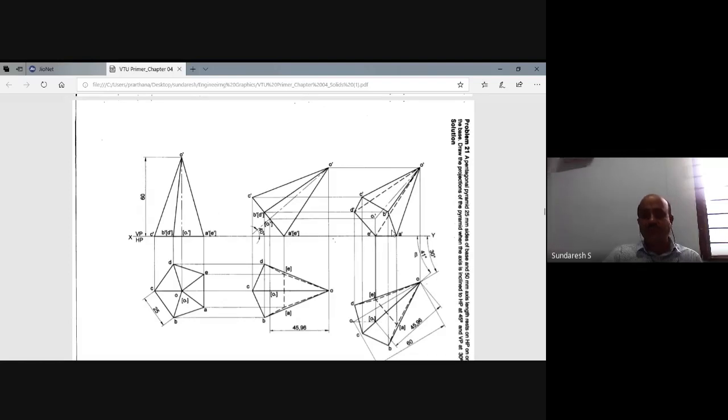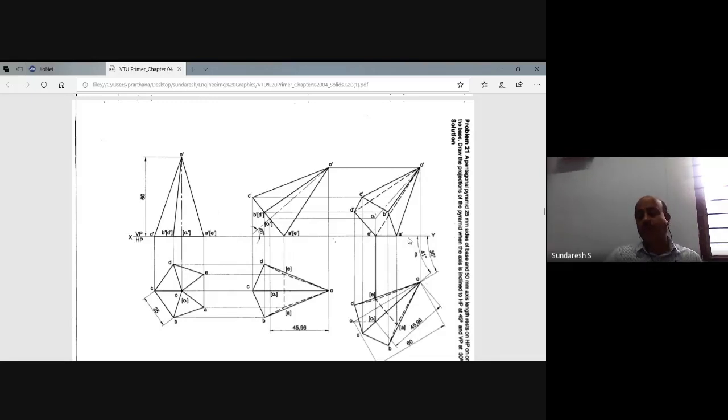So what we are going to do is take a convenient distance. I'm starting with the third position. The third position of the solid will carry 50% of the marks. So if it is 45 marks, around 22 to 23 marks will be given for the third position of the solid. So it is very, very important for you to complete the third position perfectly. Okay. So now, in the third position, we have to show the second position top view inclined to VP, or the axis of the solid inclined to VP at 30.